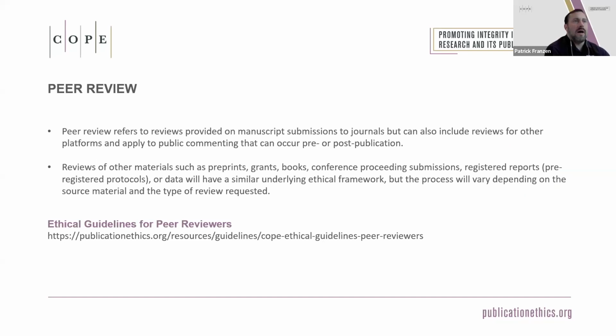So just quickly, to set the stage, I just want to provide a very basic definition of peer review. This actually comes from COPE's ethical guidelines for peer reviewers, which is a resource you can find on the COPE website. There's a project that will start in the near future where we're going to refresh these guidelines. I think everyone realizes peer review is a dynamic process, and workflows and business processes need to constantly evolve to make sure that it's effective and efficient. But what we're going to be referring to today are reviews provided on manuscript submissions to journals. So it will be a journal-focused discussion. And basically, the goal there is to make sure that what's being published is trustworthy. Next slide, please.